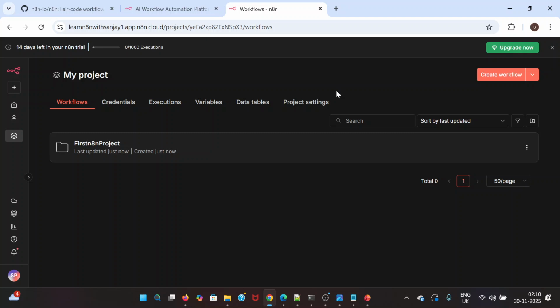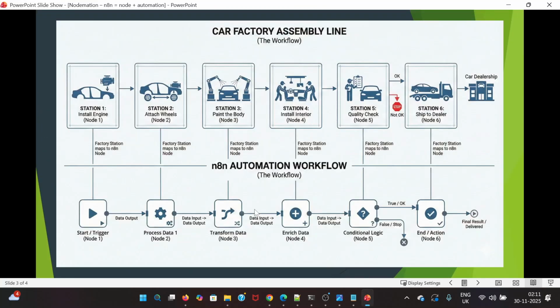So let me try to explain with a different analogy. You know the car factory. So I will show you what that means. In the car factory, there are different stations, right? The car frame arrives at the first station, and workers install the engine, and then the car moves to the next station.